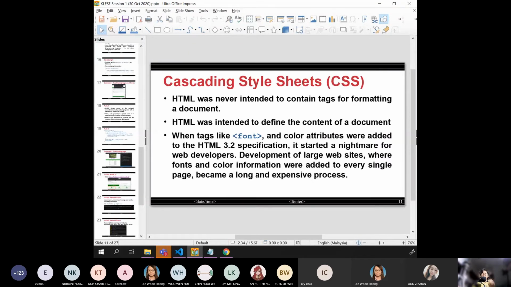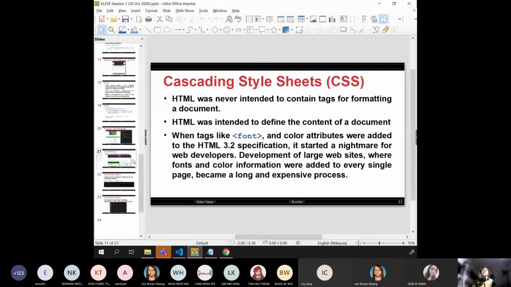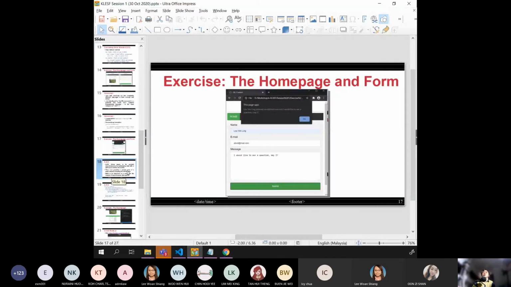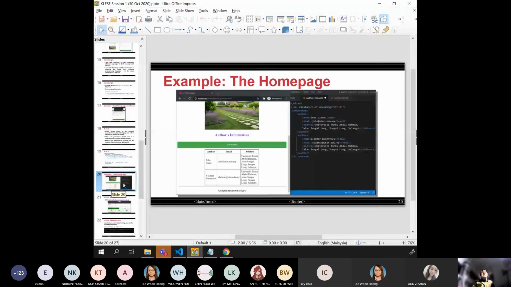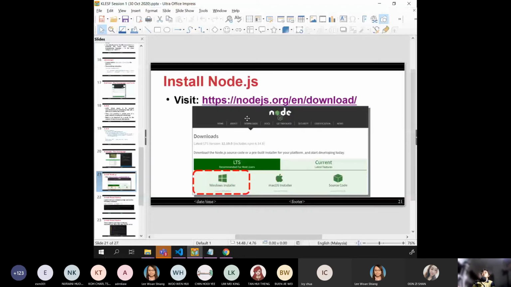Furthermore, while we are looking into these slides, where does my cursor go again? Okay, here's my cursor. Before we look into the exercise itself, I would like us to look into downloading this. Every one of us, we want to visit this page. I copied this into the conversation.